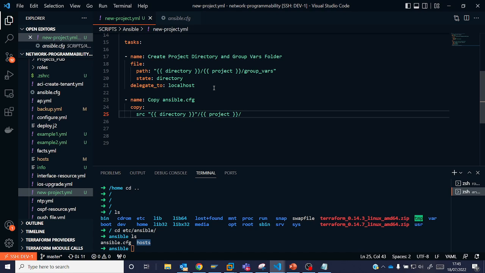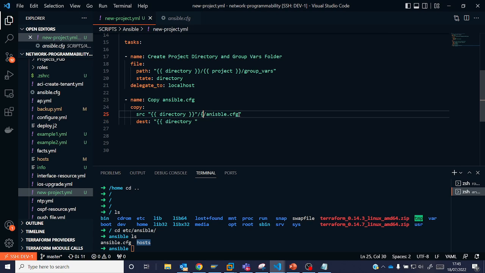And then I want to do the ansible.cfg, this is the file name. And then the destination is dest, and the same again, double curly braces, directory. In actual fact, that one is incorrect.